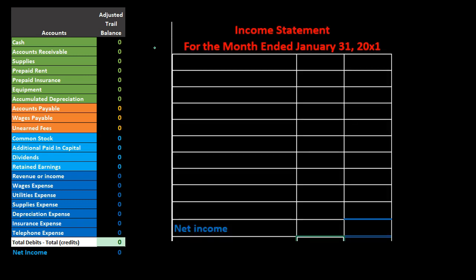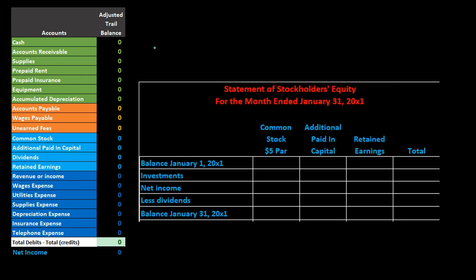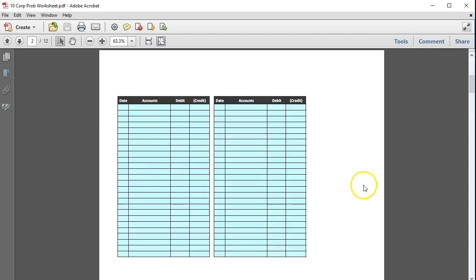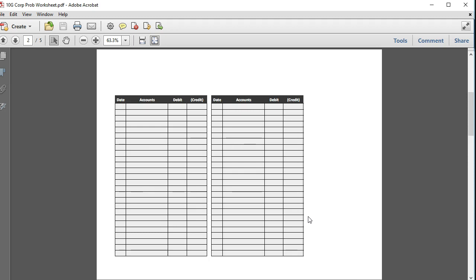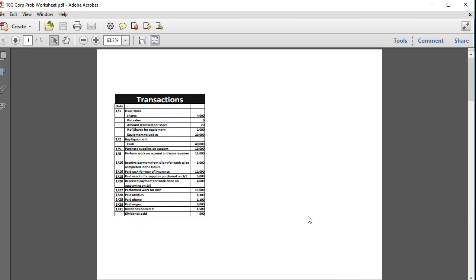So that'll include the balance sheet, the income statement, and the statement of equity. We'll go through these each step by step in process, and we'll provide you with a new worksheet each time. We'll provide a new PDF file each time, one in color if you're able to print out the color, and one in black and white if not, and that should allow us to work through these problems and fill the information out by hand along with it.